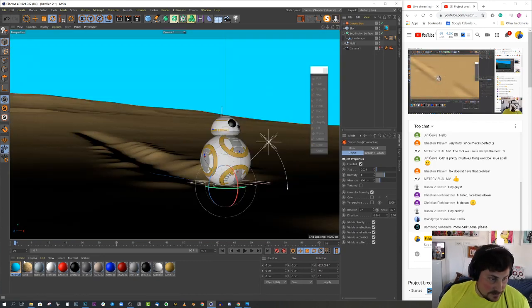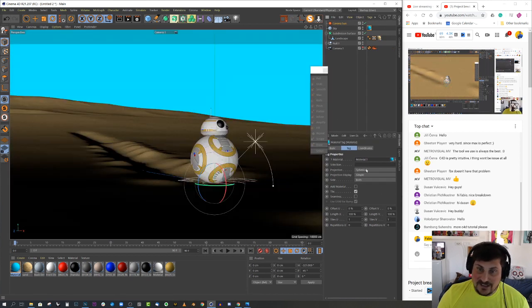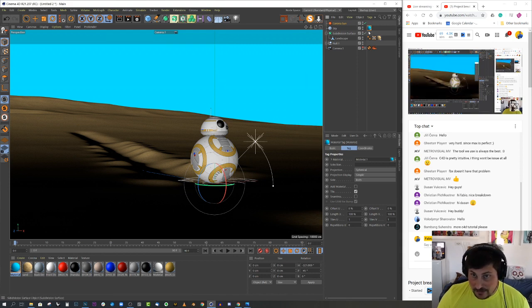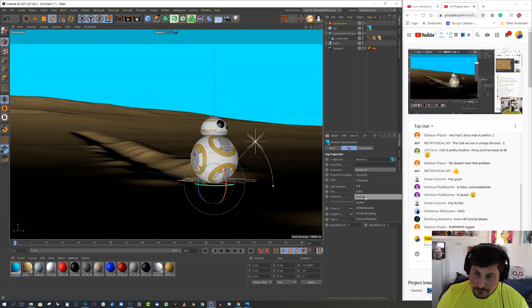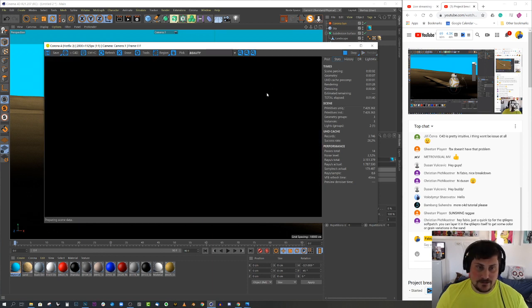And okay, I think the sky is actually too bright, and this is because the projection of the color is spherical. Sorry, I did not mean to say bright, I meant to say the color is leaking too much in the scene, and the reason for that is that the sky is at the moment wrapped around the whole scene. Instead, I have the chance to set the projection of this material to be mapped frontally. And so if I render this now, it should be a little bit better, and it should have less leakage in the image. Hopefully, because you never know.